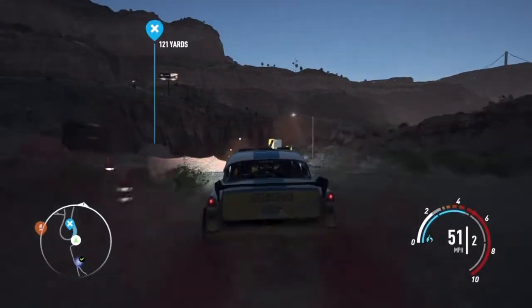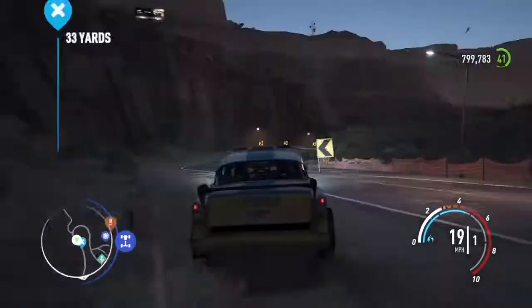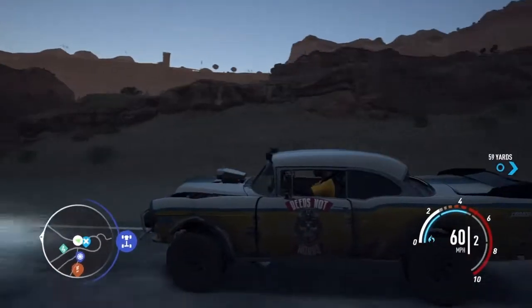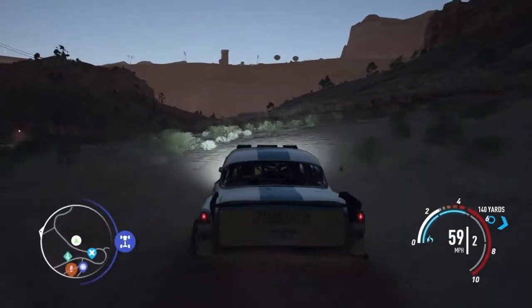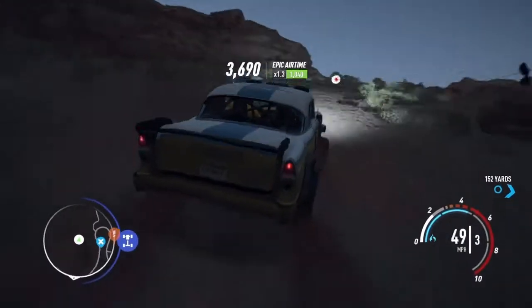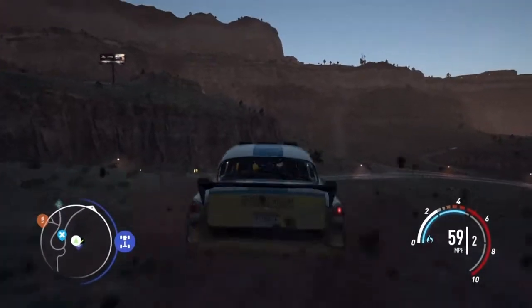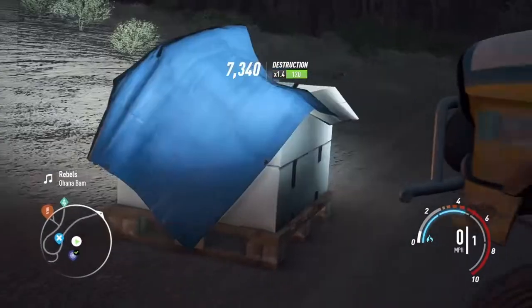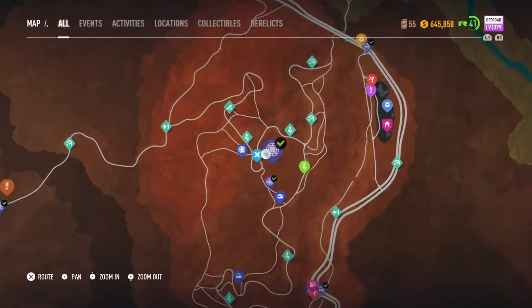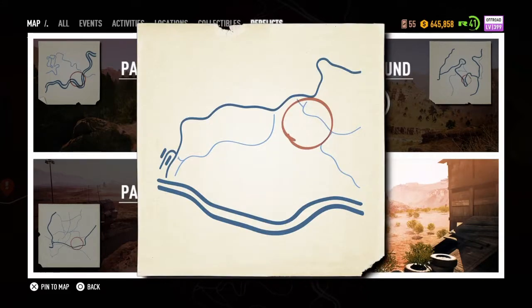Alright, derelict. Where you at? Alright, it's somewhere around here. Look at this. Look at the chip. Aha, there you are. Nice. Now we just need one more piece and we're done. Watch us be legends. We're finna get the new Beetle. We're finna get a Beetle, guys. Problem is, I don't know where this one is.